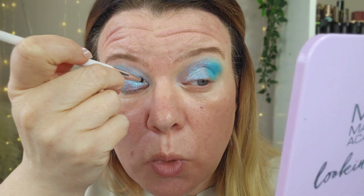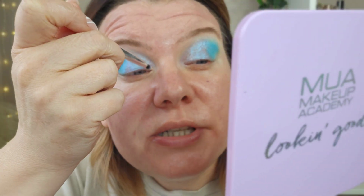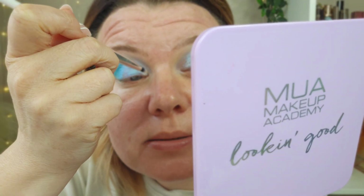I have trouble with this part of my eye anyway because it waters. But yeah, I just feel like it needs a bit of powder just to set it a little bit, which yeah, that's actually working quite well. So before I move on to the base, I think what I'm going to do actually, I'm going to dip back into that palette and pop a little bit of another colour underneath. But yeah, I'll do that after I've done my base.